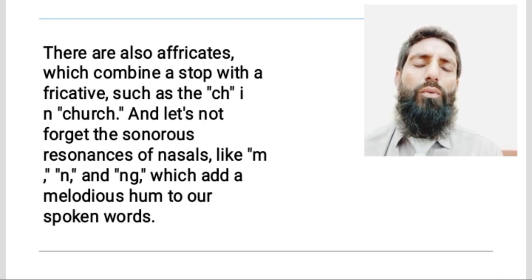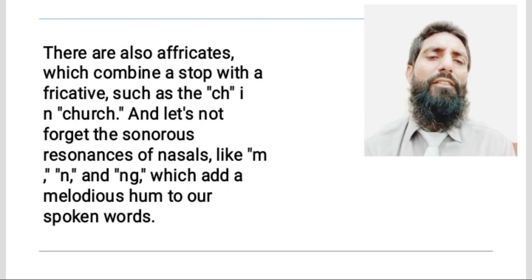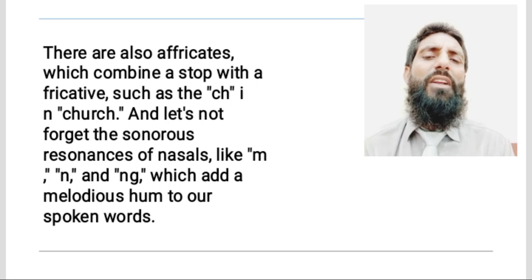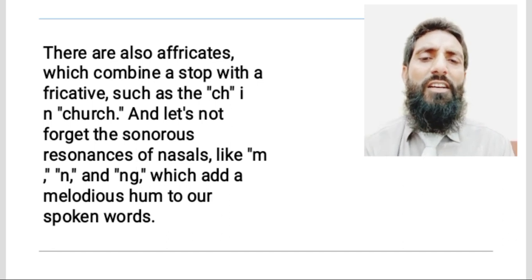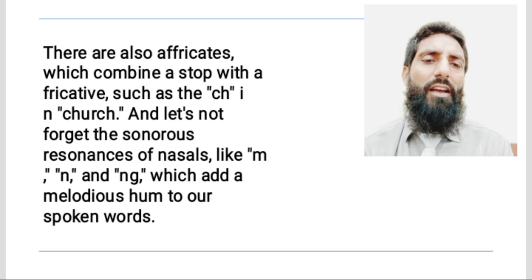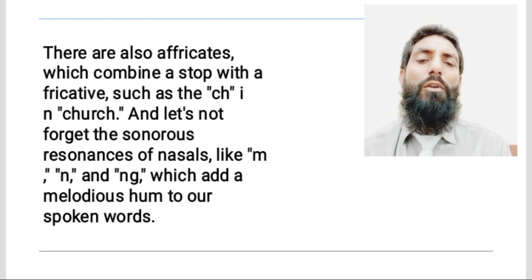So basically, this is just due to the function of consonants, that whenever we speak, some melodious harmony takes place among the words we speak, and we make these words part of our communication while conveying our thoughts, feelings, and emotions to our listeners. There might be some type of symmetry in the words, which seems very rhythmic and peculiar in their sound. So we can say this is a melodious hum to our spoken words.